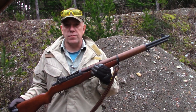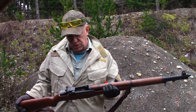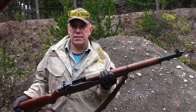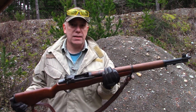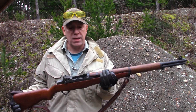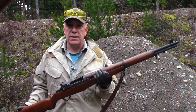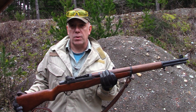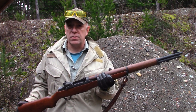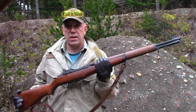But we're going to take this rifle for a spin, put a bunch of ammunition through it, get it nice and hot. It's essentially got a brand new build. It's an Italian build, but it's got a Criterion barrel on it, which is brand spanking new. It has been fired just to test for function only. It's never had any accuracy work done on it. It's never had any rapid fire or different kinds of serials run on this rifle. So we're going to try to do a few of those today.